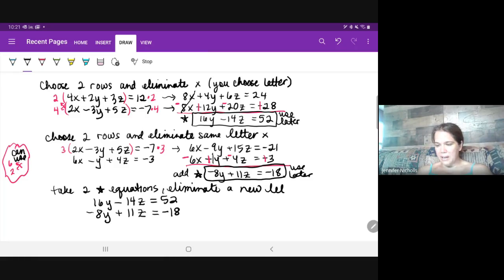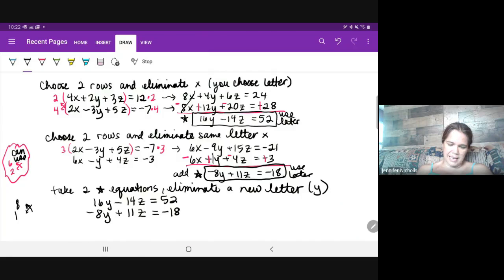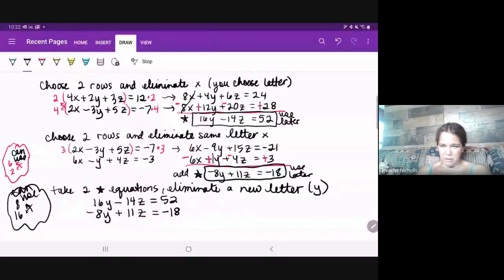Now, usually I eliminate y, but that's a suggestion, not a requirement. I'm looking at the y's and I'm looking at the z's. I'm thinking the z's are worse, right? I don't want to multiply 11 and 14. How could I do these? Now I can do the arrow thing. And that'd be what, 8 and 16? So put can use, just in case you want a method that always works. But I'm afraid those numbers are going to be too big. So what would you say I should do instead?